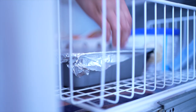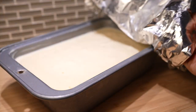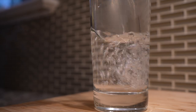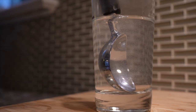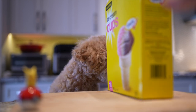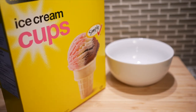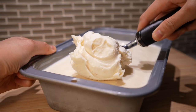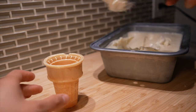In the time it took to tell you all that, four hours have elapsed, so let's check back on the ice cream. Let's grab our lovely cottage cheese ice cream straight from the freezer. We need to let it thaw for five to ten minutes, so in the meantime grab your ice cream scooper, place it in a cup of warm water for 30 seconds, and let's grab a bowl or this lovely ice cream cone.